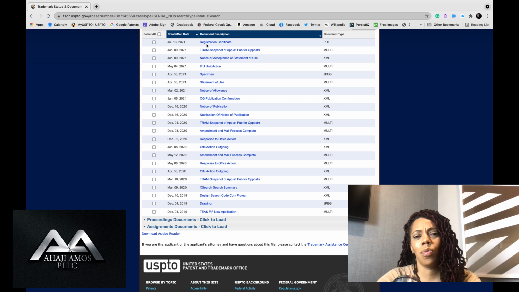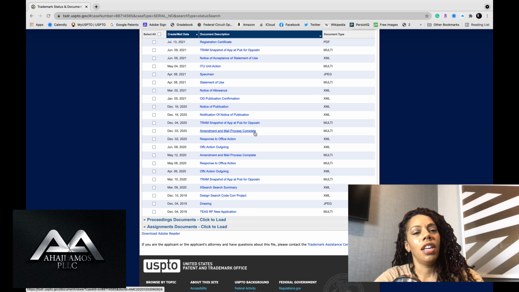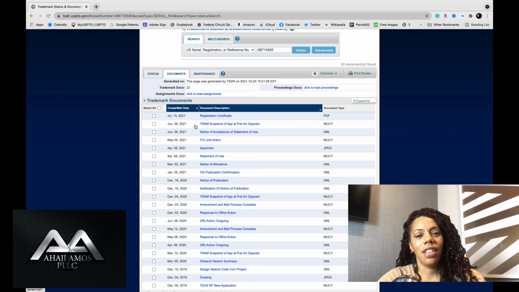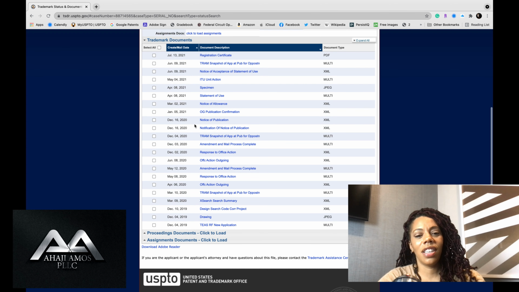No big deal. It's one document, doesn't cost very much to do. You want to make sure you do it because not doing it could actually cause lots of problems. So you want to make sure you do it. Now, this tab, Documents, is going to actually show us everything.